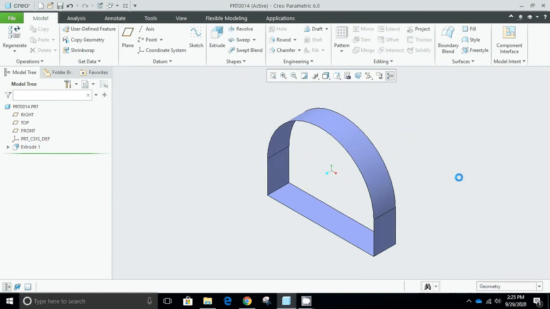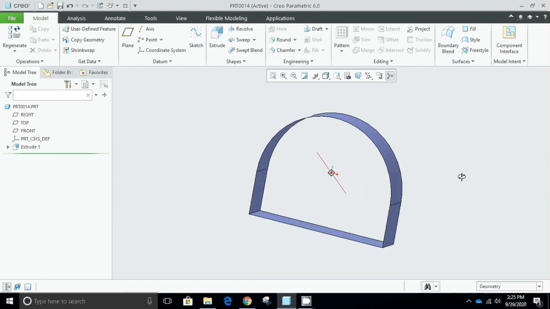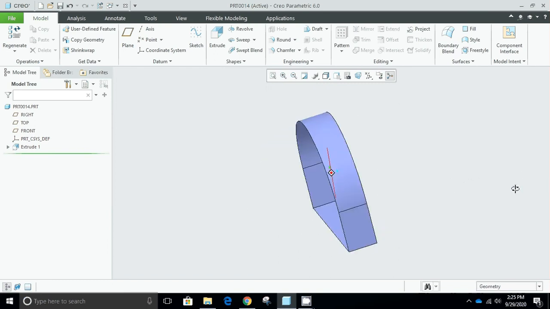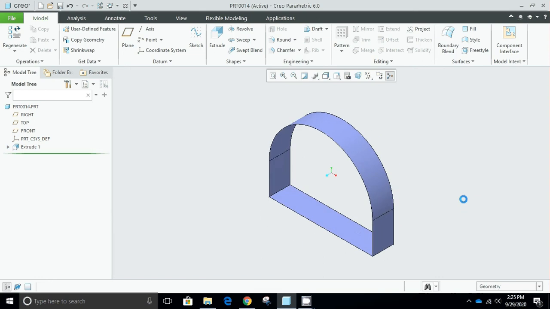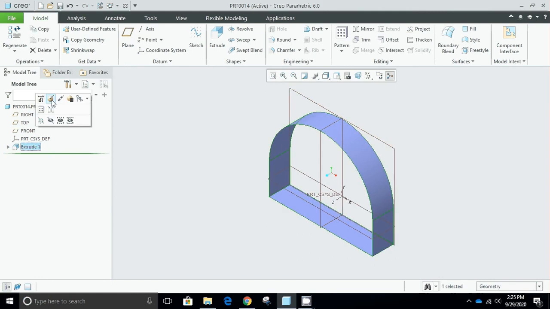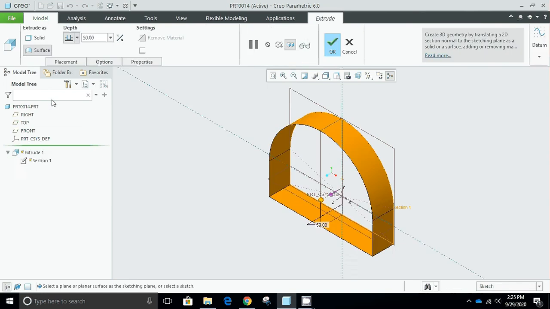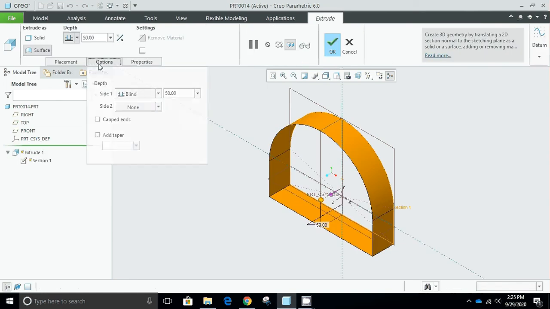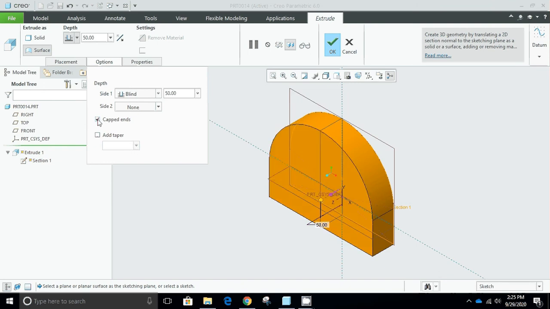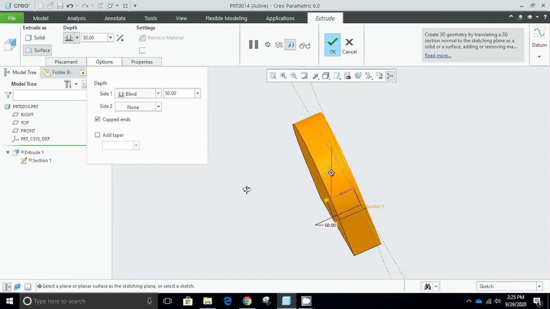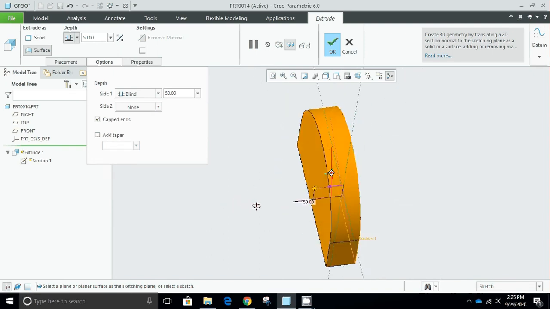So a surface is created upon the geometry which I created in the sketch tool, and it has open ends. The front end is open and the back end is open, and if we go in this edit definition button in the options menu, if we check this option capped ends, you can see both the ends are now closed, but it is still a surface.